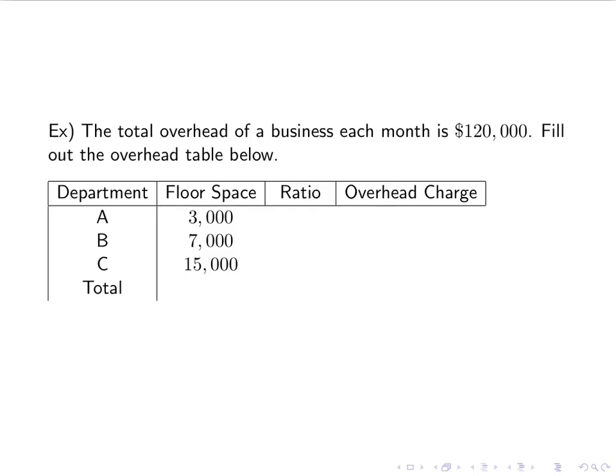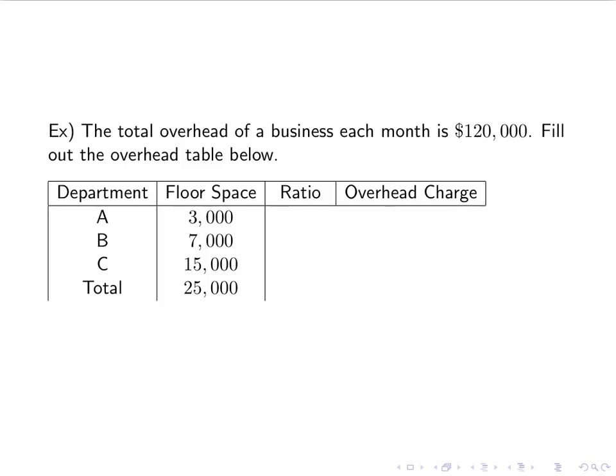So the next thing we want to do is find the total floor space. I'm going to add these up, and I get 25,000. The next thing I want to do is find the ratio for each department's floor space. So remember, a ratio is comparing two things. Typically, we'll see it as a fraction. We want to make sure that we have the exact ratio, so I'm going to leave these in fractional form and not put it into the calculator and come up with a decimal approximation. Sometimes the decimals will be nice. The ones that we have will be fairly nice in this example, but not always. So you want to make sure you're using the exact fraction.